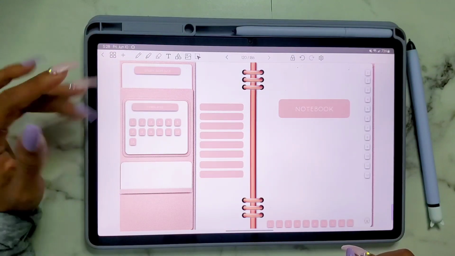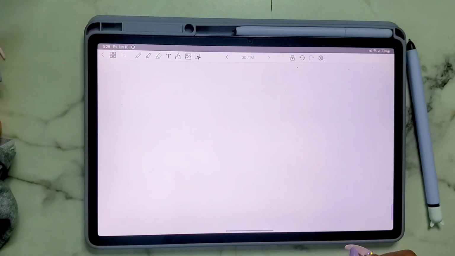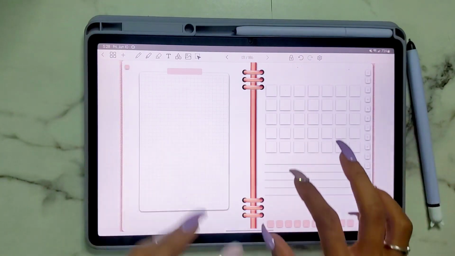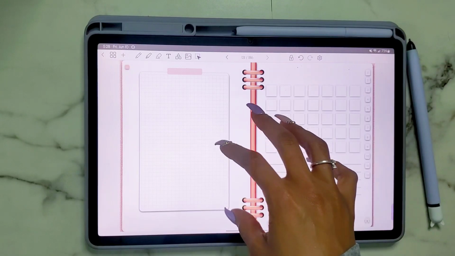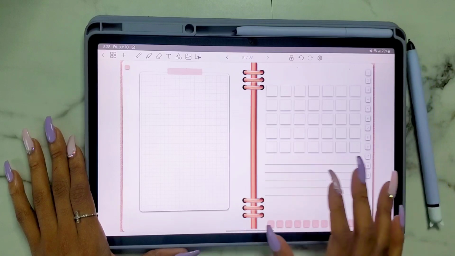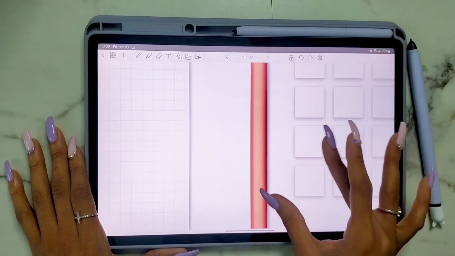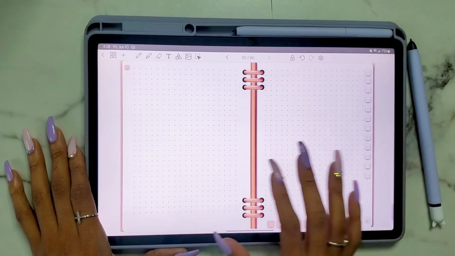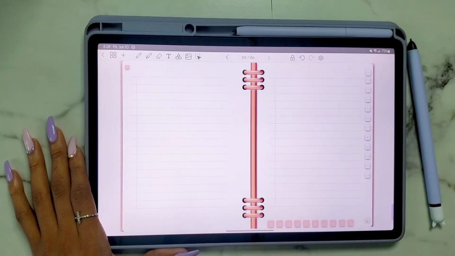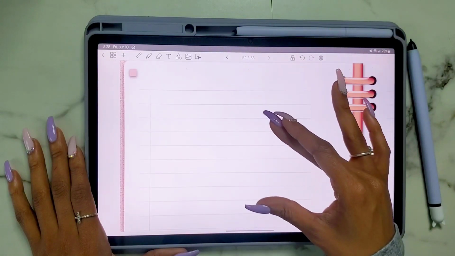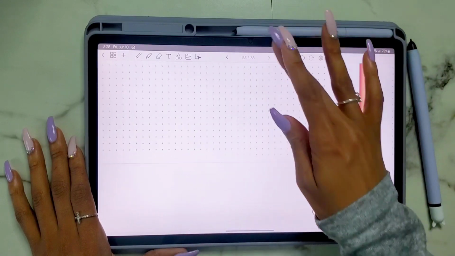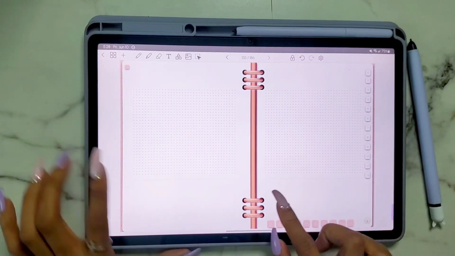Going to the templates for the notebook area, clicking on one, you have lines. You have this one, which I really like. I actually use this specific template as a prayer Bible study tracker. That's just what I use it for. You have your graph paper here with your boxes over here. You have your dotted pages, graph. This is like notebook composition paper. This is dot with little blank spots down here, like a blank box here.